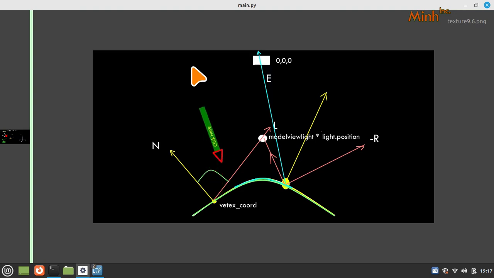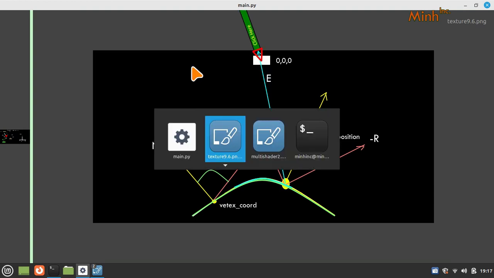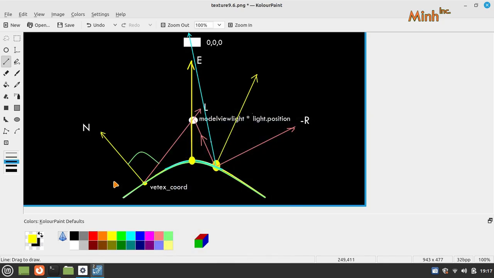Okay, now if I see the specular component, we saw the diffuse and specular components, then I have to draw I. So I would be like this. And then I have to draw the reflection from here.